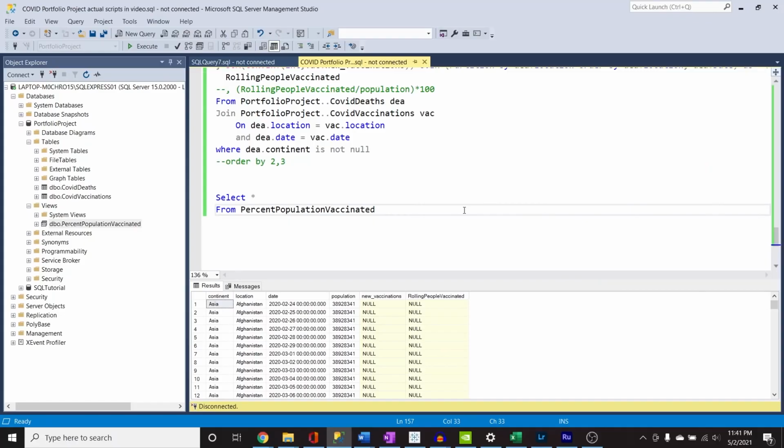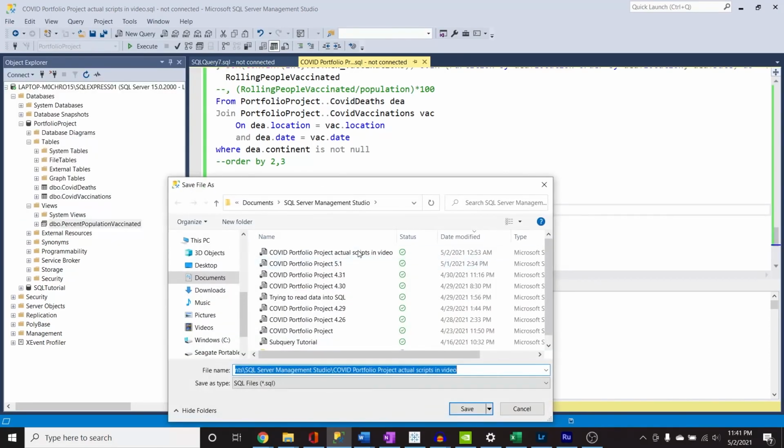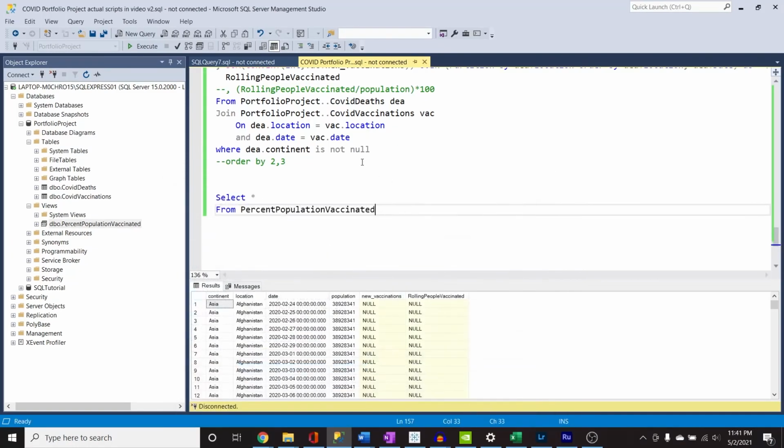All right, so the very last thing that we are going to do is save this and then put it into GitHub. I just want to show you how to do that. That's where we're going to be storing our code, at least for now. So let's go up here, click File, click Save As. I already have multiple versions of this, so let's just push V2. We're going to save that. So we have this saved now.